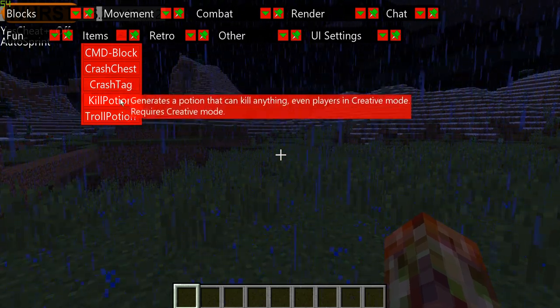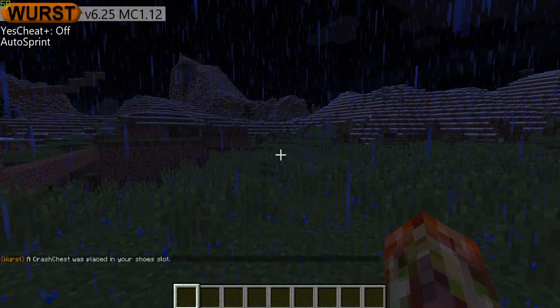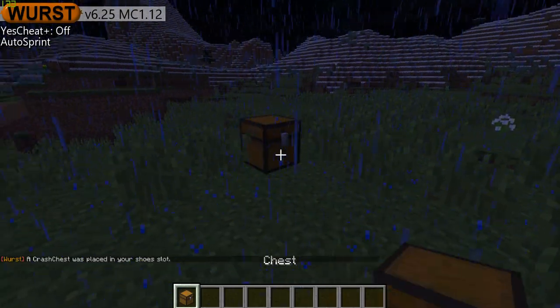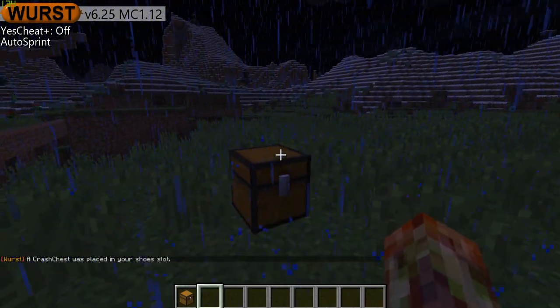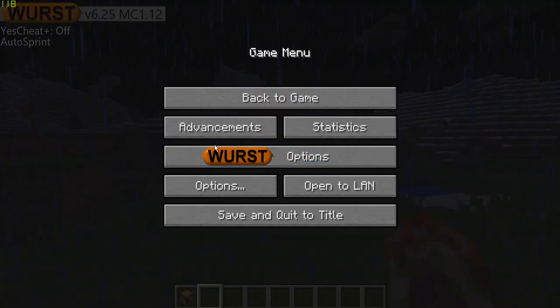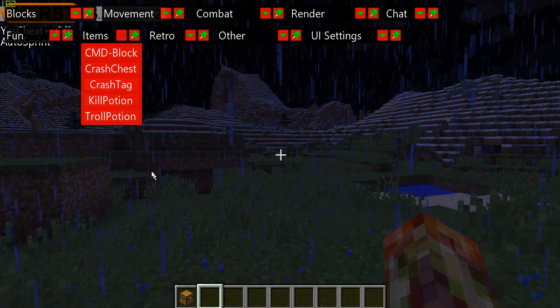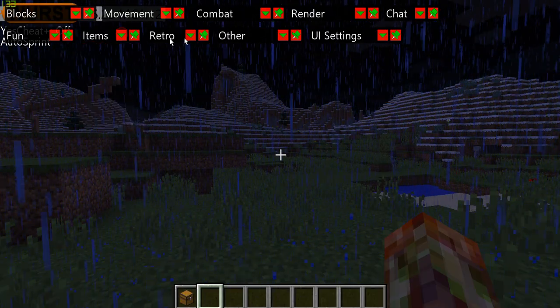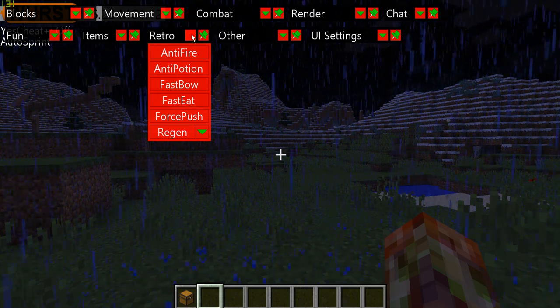Then more items like crash chests. If you can get this, and if you go to your inventory, you're gonna get a chest right here. If a player opens that, they're gonna get kicked from the server. Sometimes it doesn't work, but that's kind of how these things work. Cool stuff like that. Command block, you don't have to get a command block to have commands here, or you don't have to have permissions. So that one's pretty awesome as well.